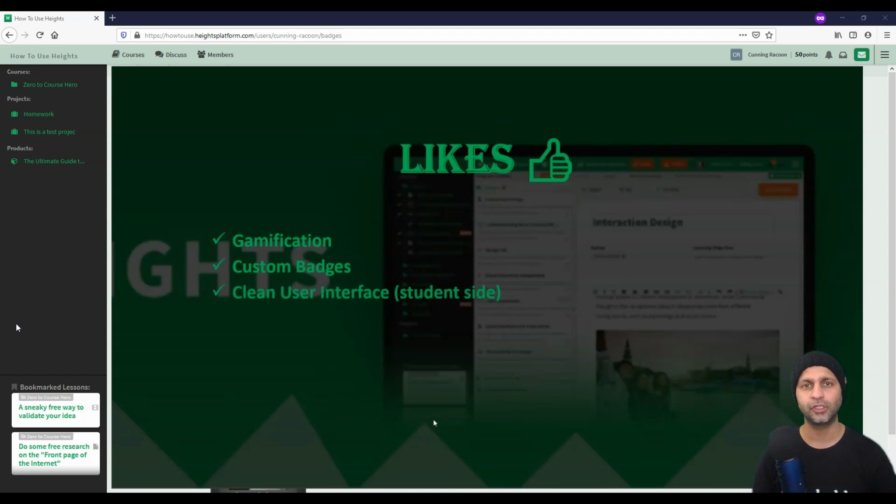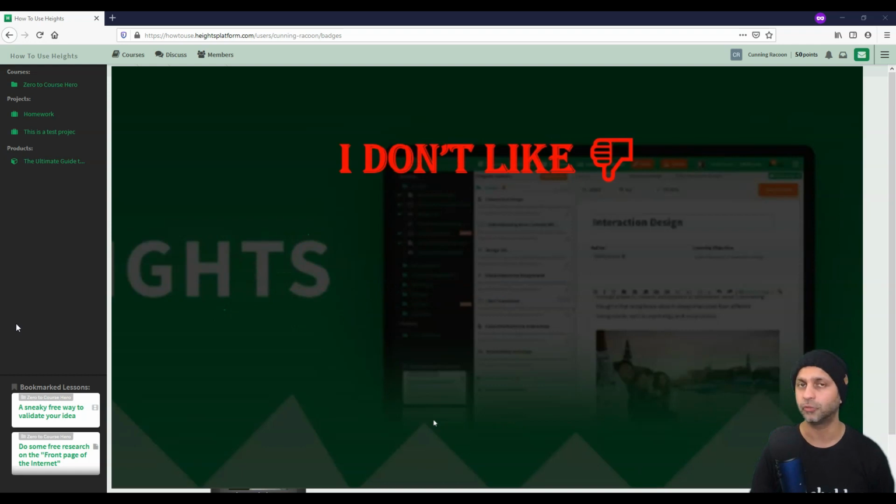I like how the student UI, the user interface for the student, is pretty slick and clean and responsive. I like that. And I like the messaging board where not only can you go and do the discussion, but you can also message the school owner, and it's pretty easy and seamless. You don't have to go find a support link. It's right there. You can just click on the message icon and do it. Those are my likes. Here are my dislikes.